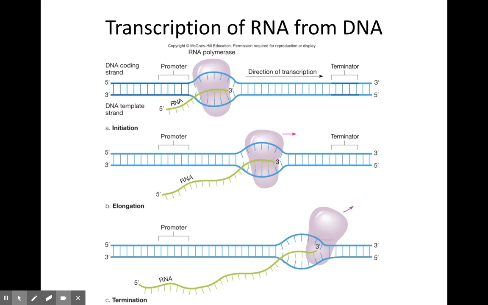What you'll notice about initiation is that there are three pieces of building this RNA molecule. We have a promoter here, which is a segment of the DNA that indicates this is where the beginning of transcription should occur. Then we have the RNA polymerase adding nucleotides to the growing mRNA strand. Transcription is happening this way. And then we have a terminator sequence here on our DNA that indicates for the RNA polymerase to stop. So termination means to stop.